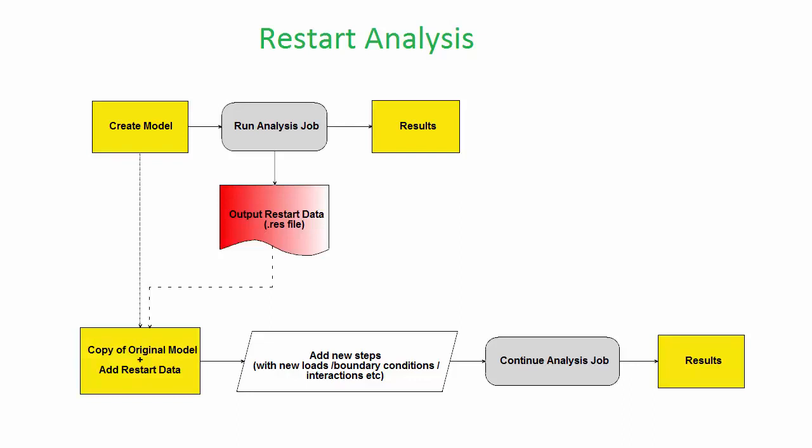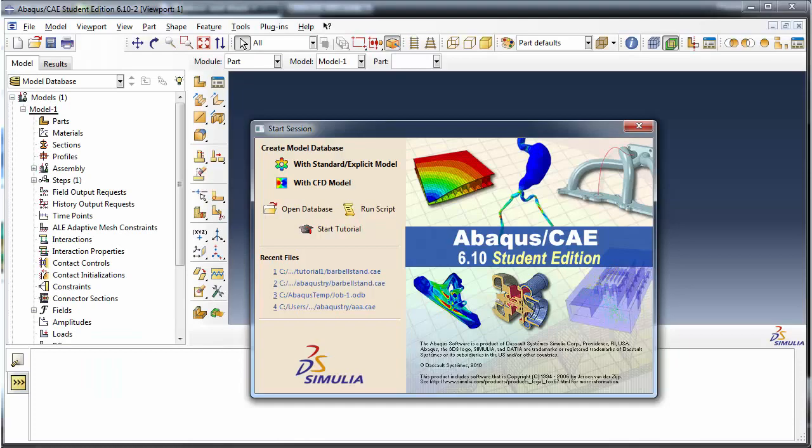Restart files are also useful if your analysis fails or crashes at a particular point. You can try readjusting your loads or constraints and continuing from a particular step or even a specific increment. However, you must request Abaqus to output restart data before running the original simulation, otherwise no restart file will be created. Let's start Abaqus and work through this.